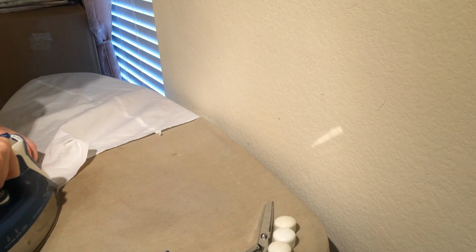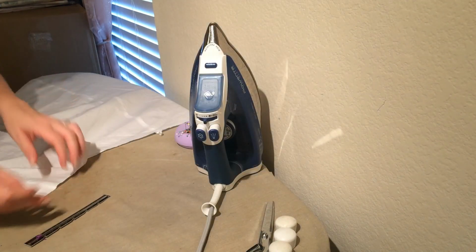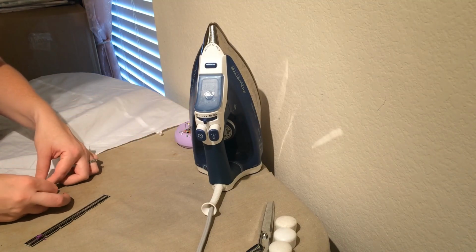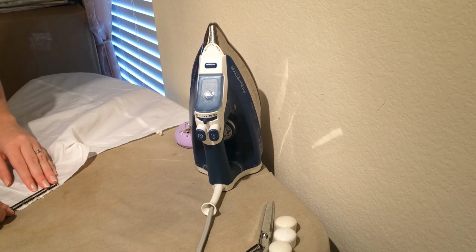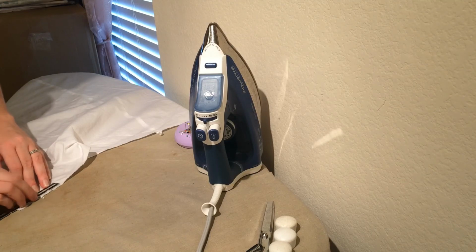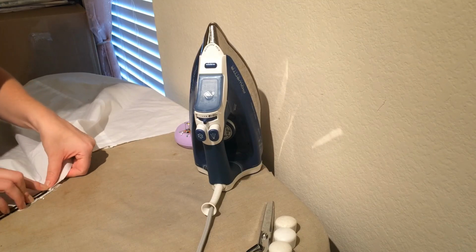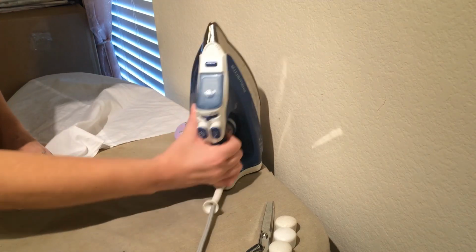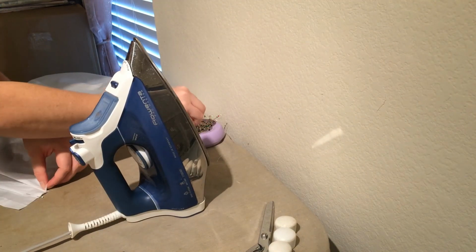Okay, so because I ended up doing the deeper pleats, the 2 inch pleats, this tool that I'm using is called a hem gauge. You should be able to find them at Joann's or easily online. I'm pretty sure you could get one off of Amazon even. So then I'm going to repeat that process again. I'm going to measure in 2 inches from the fold of that pleat, fold this over so that it comes to my 1 inch mark, press it down, and then pin it in place.